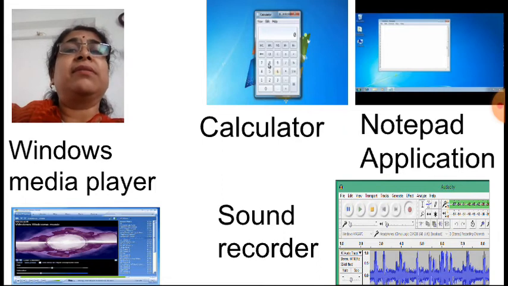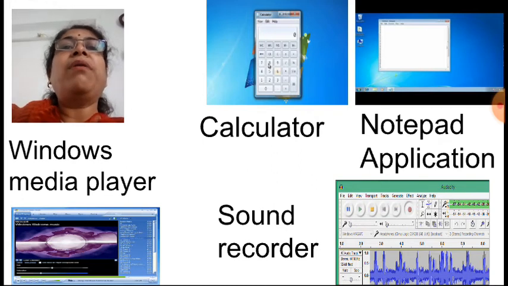In Windows 7 we have seen different features, but along with these there are additional things. The calculator is used to do calculations on the computer, and it gives accurate and fast results. Then comes the Notepad application. Notepad is a text editor. In that you can write a letter or any textual matter. Sound recorder is related to sound.